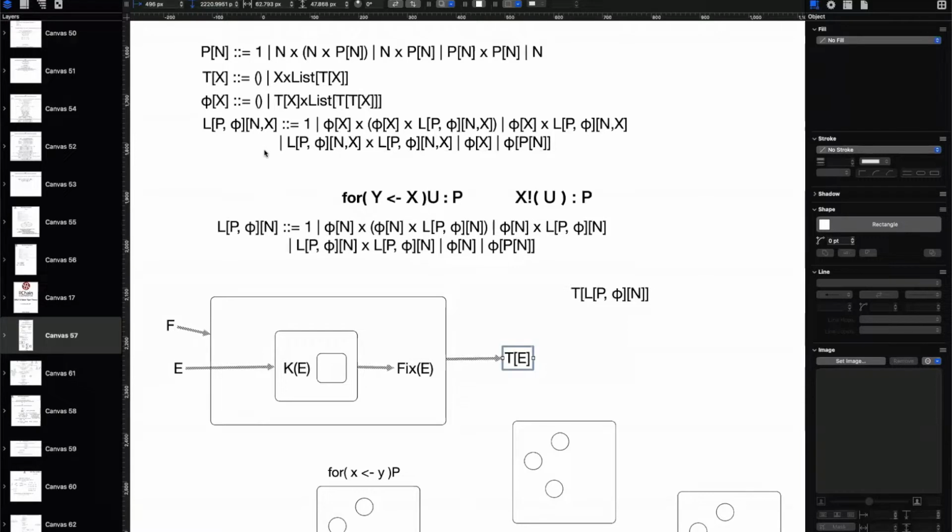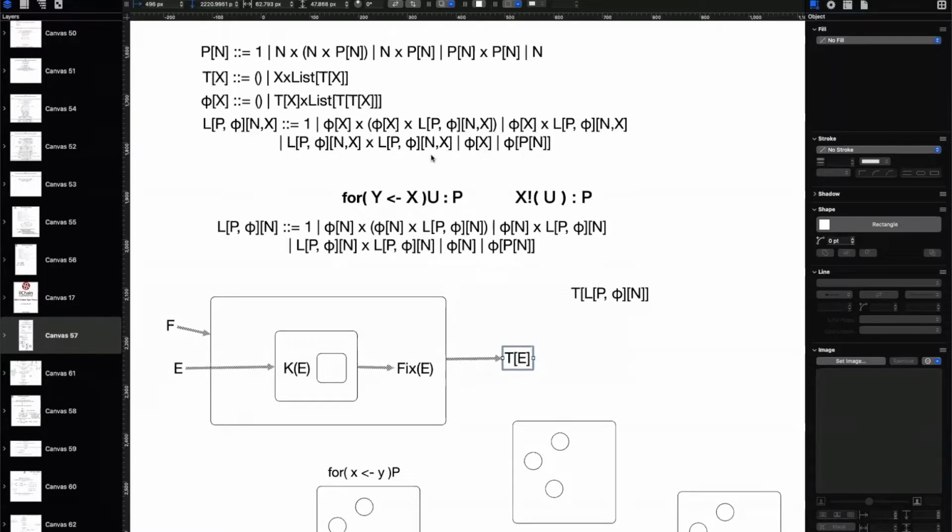So for example, if this is Set, then the solution to this domain equation will be a set. It'll be a set built of subsets, and each one of these things will be sets, right? So this will be a disjoint union over sets, and each of these will be sets.